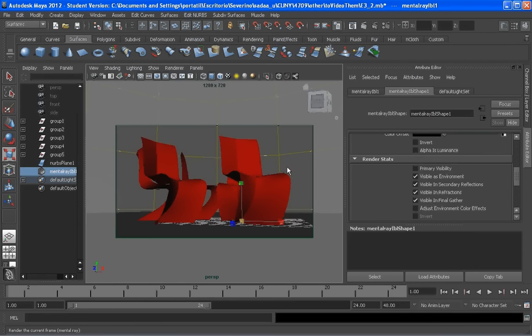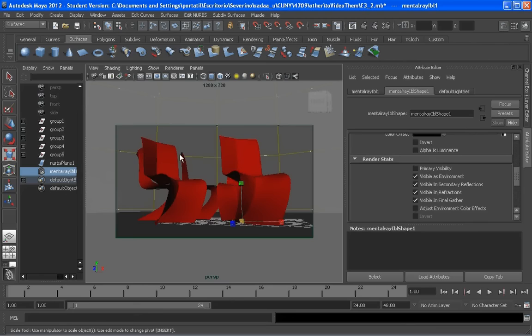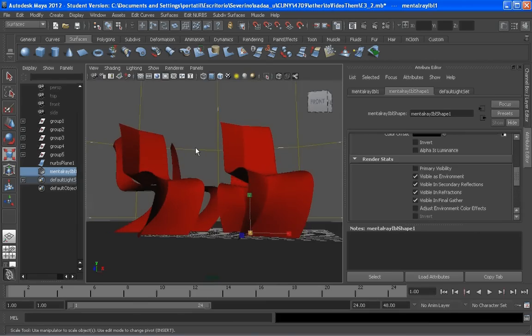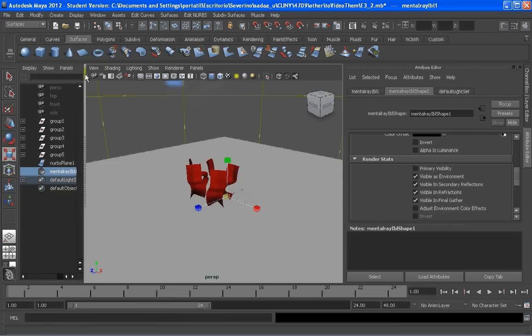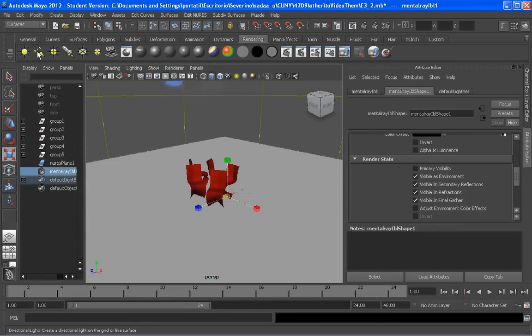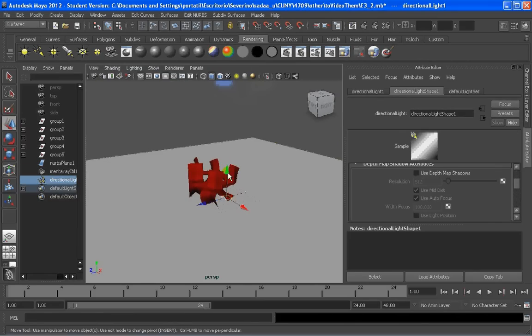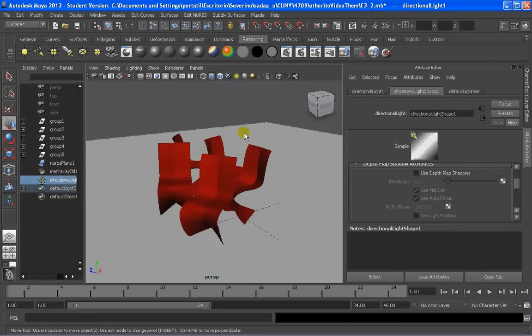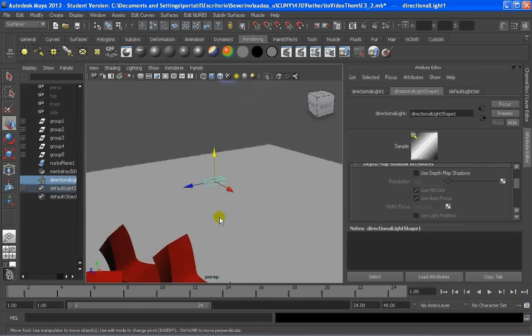Okay, so it looks very good, I think. Let's do the last step, which is create the image. If I close that and I check here, so I can play a little bit better with this, I'm going to create a light by going to rendering here, and I'll create a directional light, which is this one, and immediately if I press W and move it, it creates a similar feature as the sun, but it won't give us the sky or anything. It will give us the light that we need.